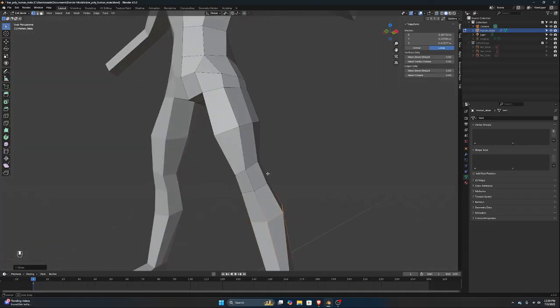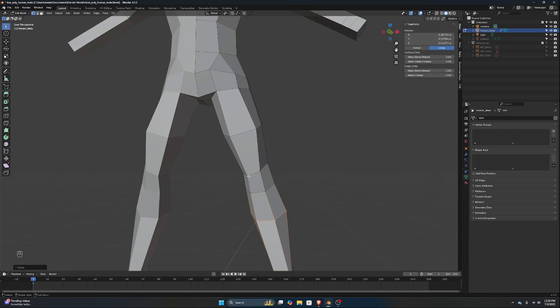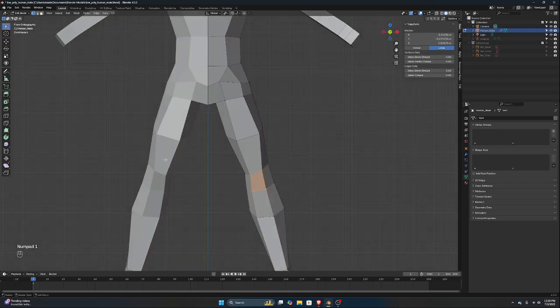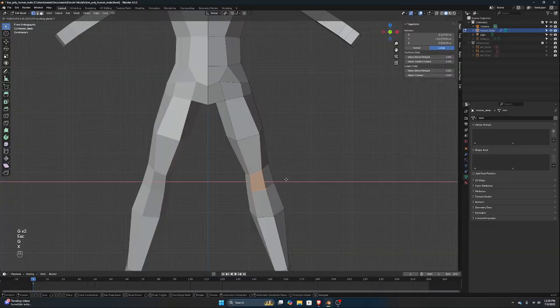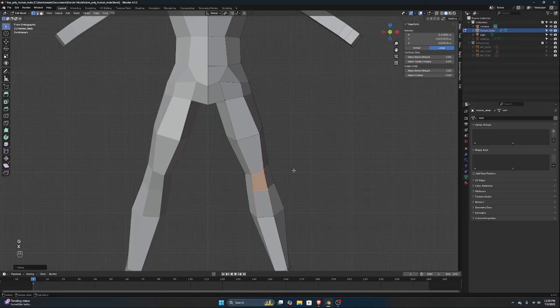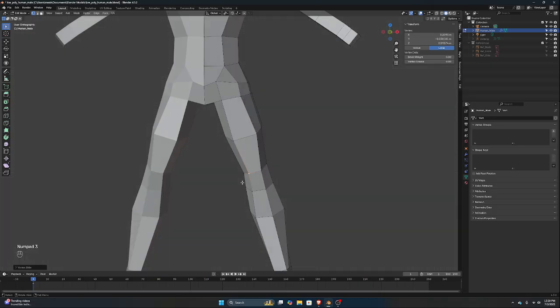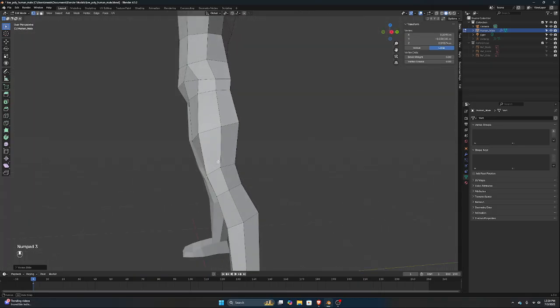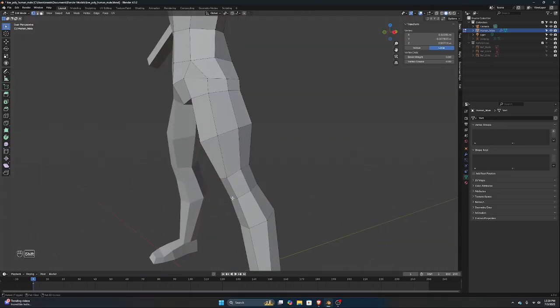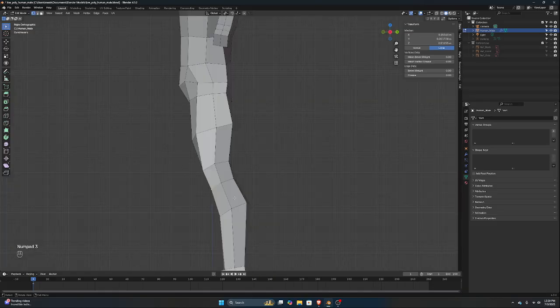So basically this is going to become our knee. I'm going to see about moving this a little bit more center. So GG, oh no, it's scaling it. Why is it scaling it? Can I just GX? And maybe move this guy up a little bit more. I feel like that actually worked out pretty well this time.